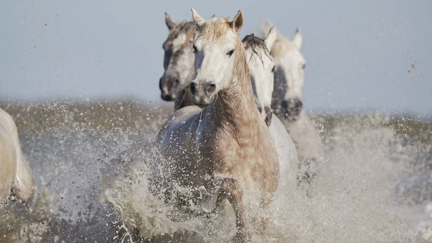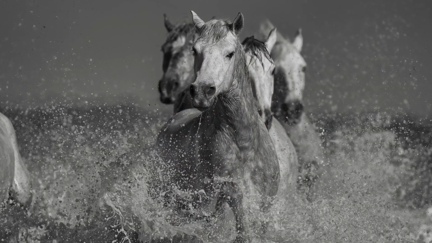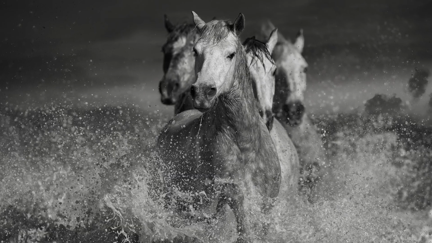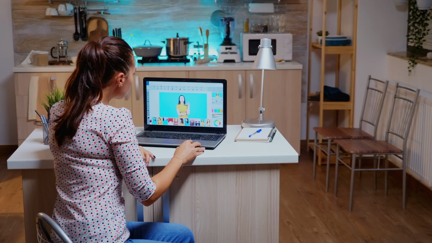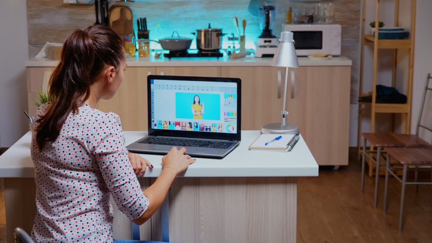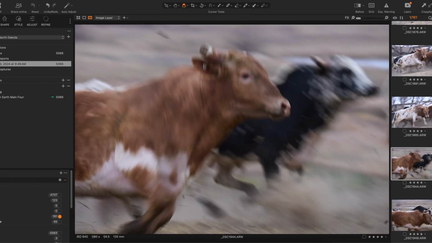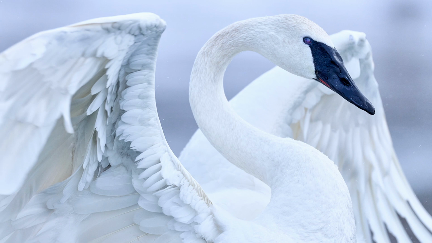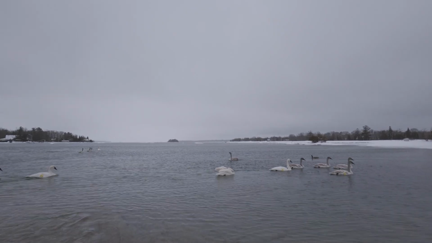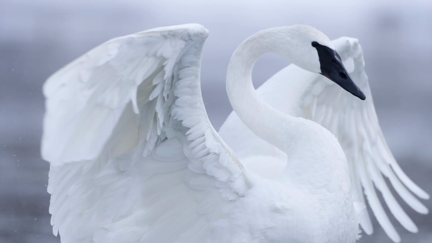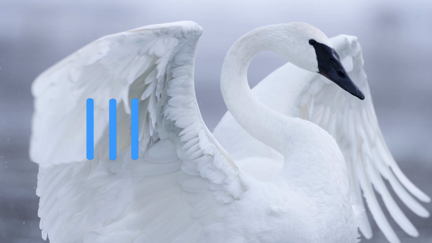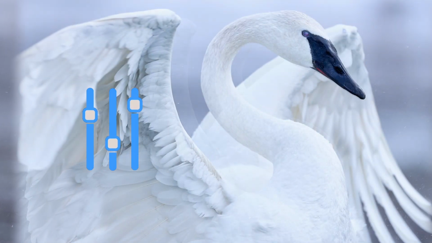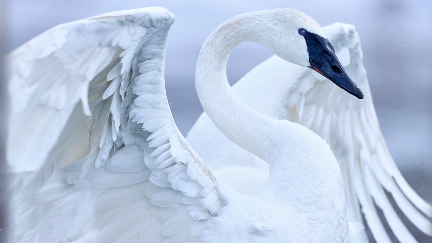And here is another reason why I do that. When I bring it in post, I want to create white balance mood, right? Now I'm talking about the white balance in your computer, in your software, in Photoshop, in Capture One. I don't use Lightroom, I use Capture One. Take a look at this image. I shot it on a cloudy day of the trumpeter swan. It was grayish. I moved my slider towards the blue of the white balance.